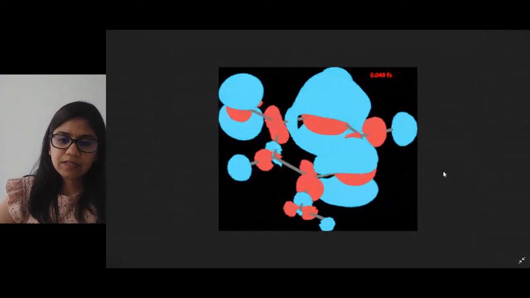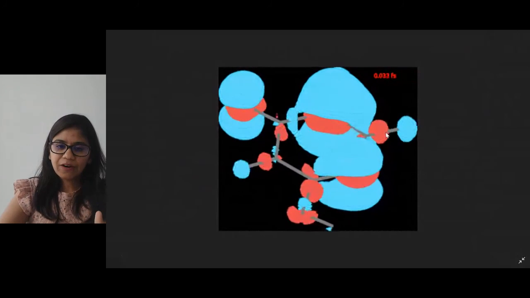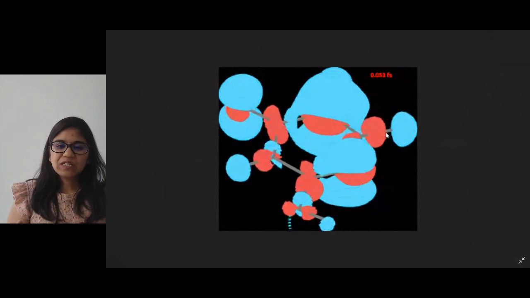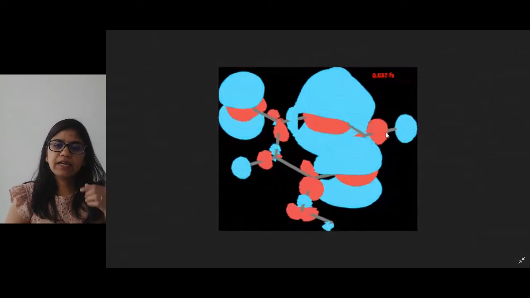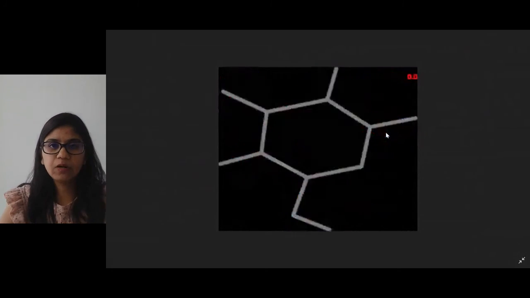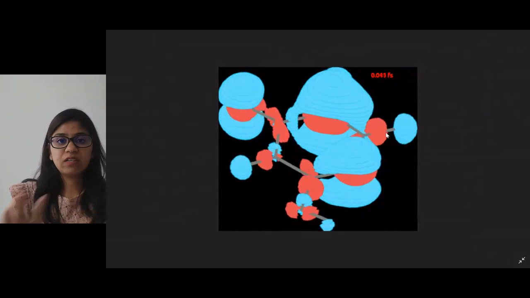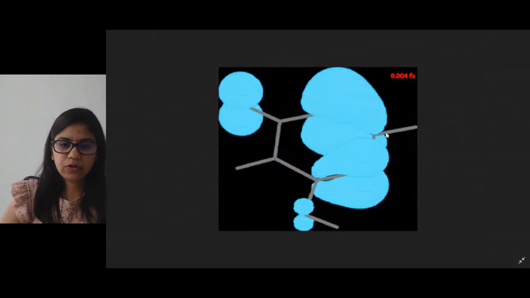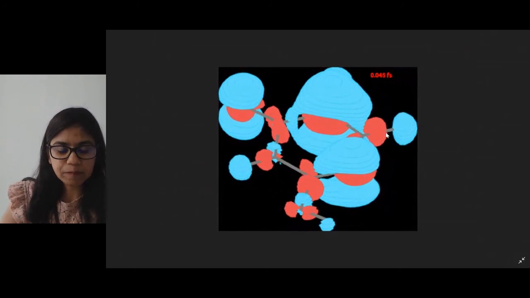So this is the movie. The electron starts appearing and now it starts migrating. So this is the sudden ionization response. We can safely say that in this particular movie, the sudden ionization response time is about 30 attoseconds, and it already starts migrating after 30 or 35 attoseconds.